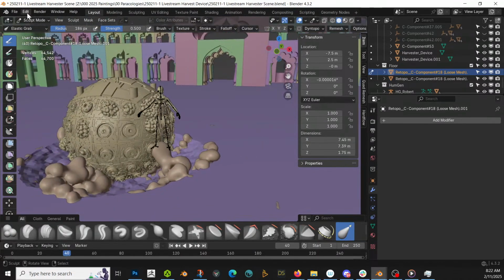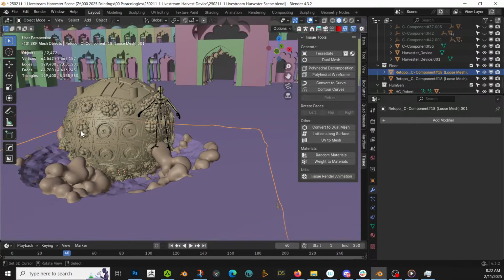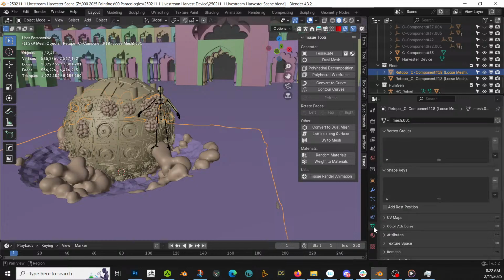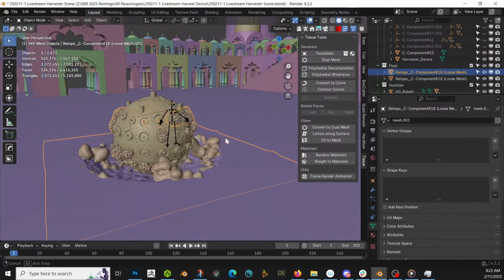Okay. Object mode. Then we're going to take this one and join them together. And now we're going to do it again. Do they have a group? Let's see. No vertex group.